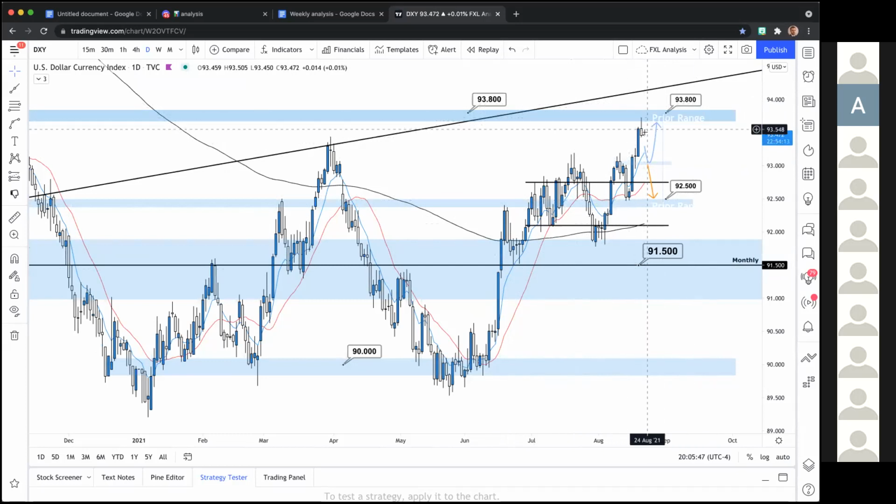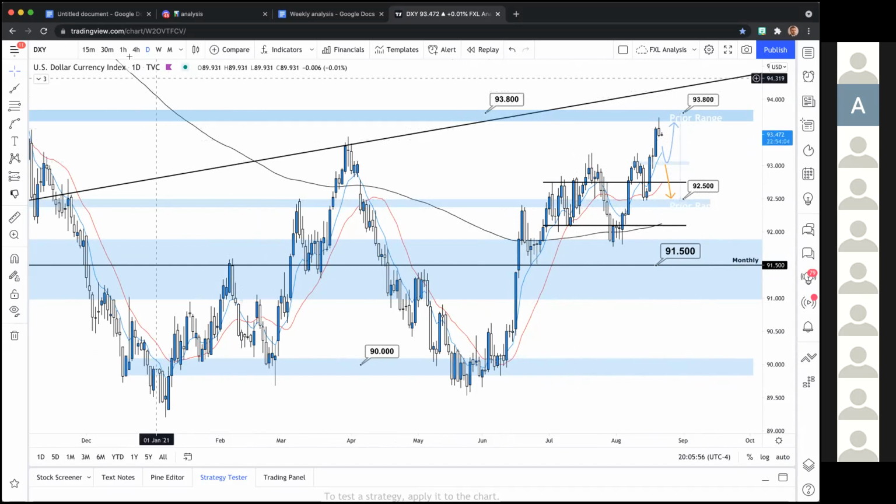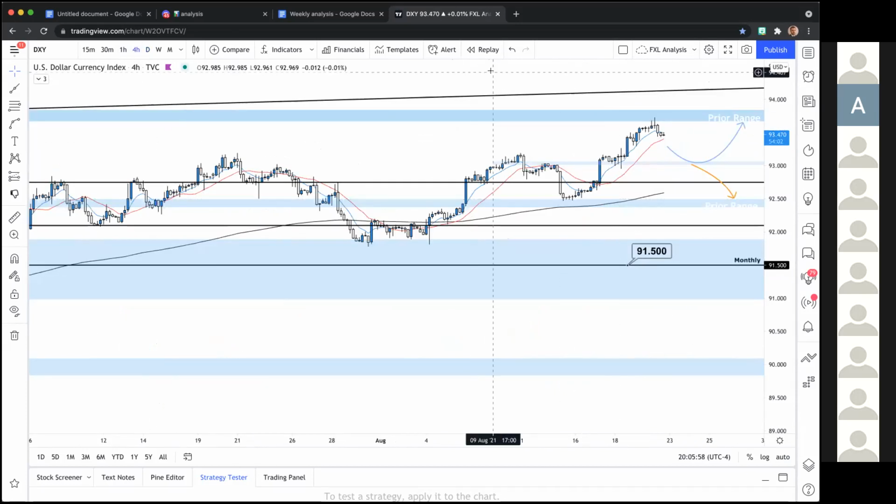So it's either going to pull back, we're looking for it to pull back and continue with this trend, or it's going to maybe make a push even higher, as of right now. So let's drop down with that trend in mind. Definitely bullish. Let's go to the 4 hour.